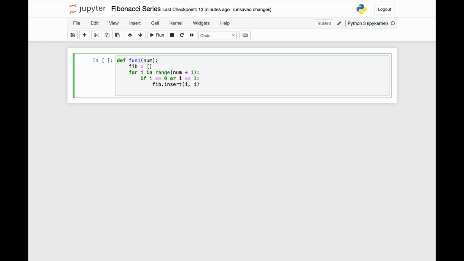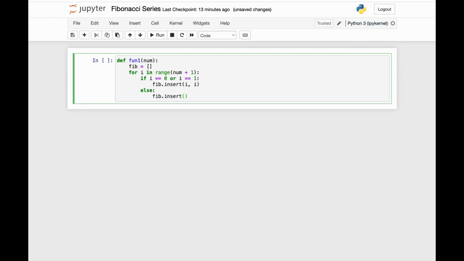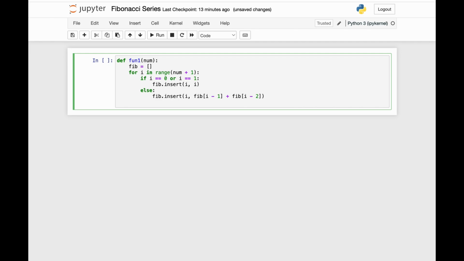If that is not the case, then we want to go with the definition of the Fibonacci series, that is on the ith index we want to add the last two numbers and finally return the result.